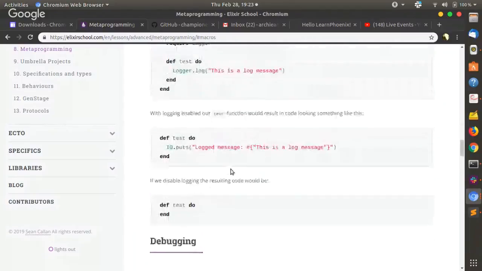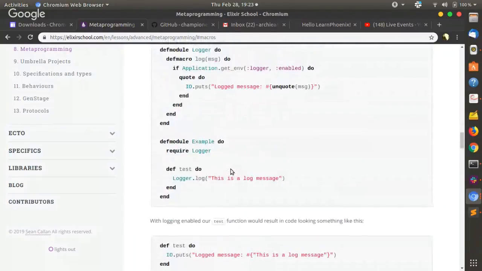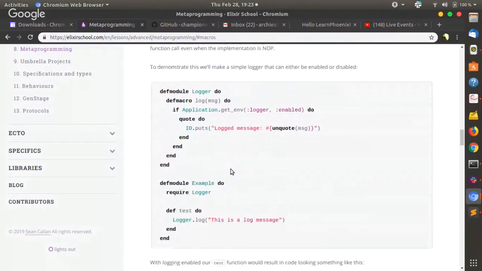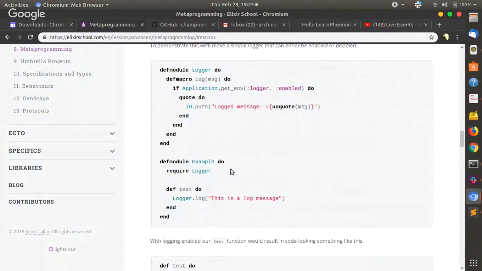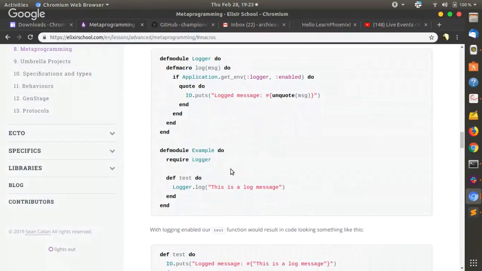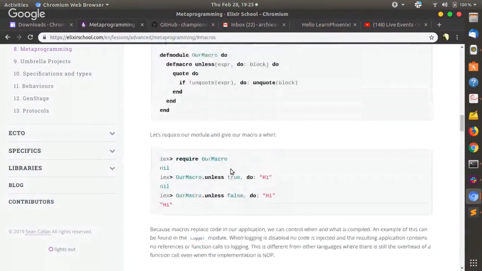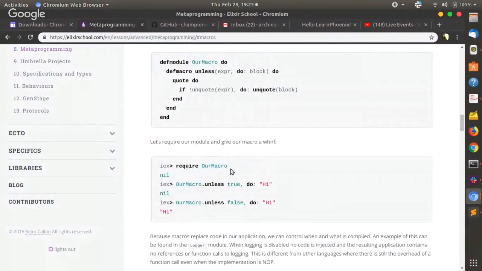Okay. So it's just like a shortcut, how I understand it, because they say the mix new command is a macro, and the use command is a macro. Like if you go and say use catalog dot product, that's a macro. The use keyword is a macro. So it's just a shortcut to import those things.